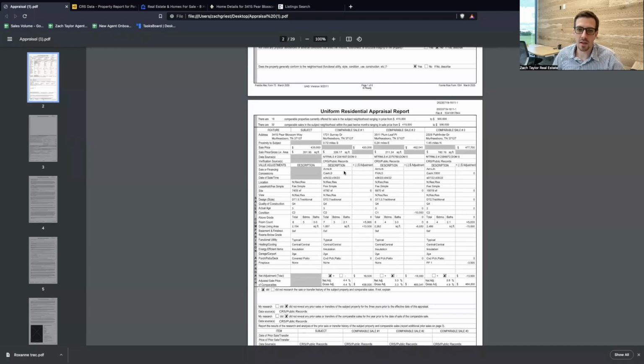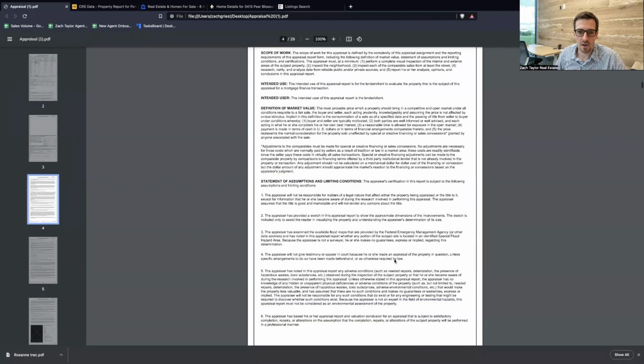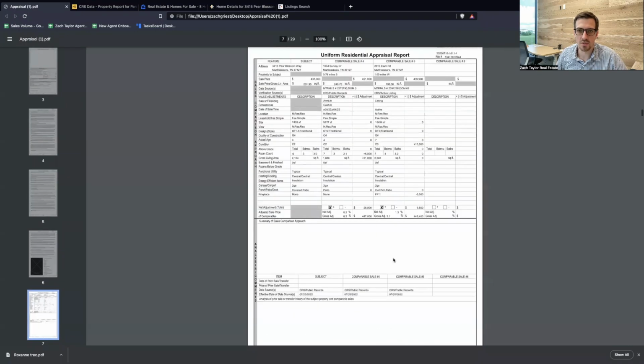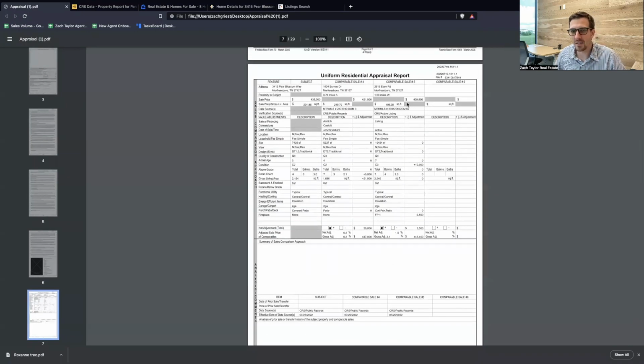so if I look at the comparables again, I really don't like these Sunny Ray comparables compared to this house, because you're staring at a giant warehouse in your backyard. So I don't think that's the best comp. I like this Plum Leaf one. This is the same exact neighborhood. I like this Pathfinder one. It was a very similar construction. So I like these two. And then also down here, if we go to the next ones. So Elam is still active at the time that this appraiser report was done. It's okay. I think it's kind of close. Comparable 4, again, that Sunny Ray with the warehouse, don't like those.